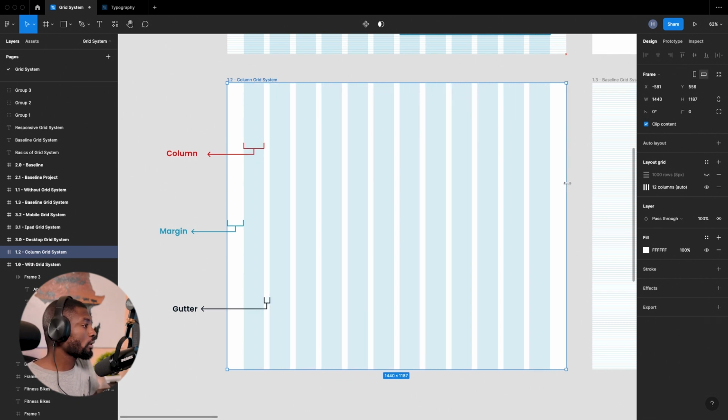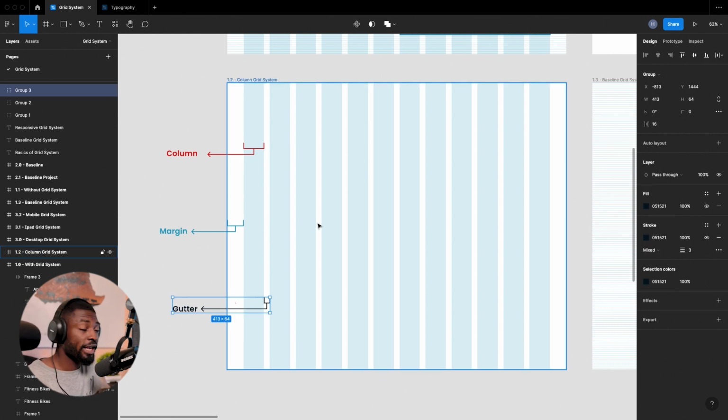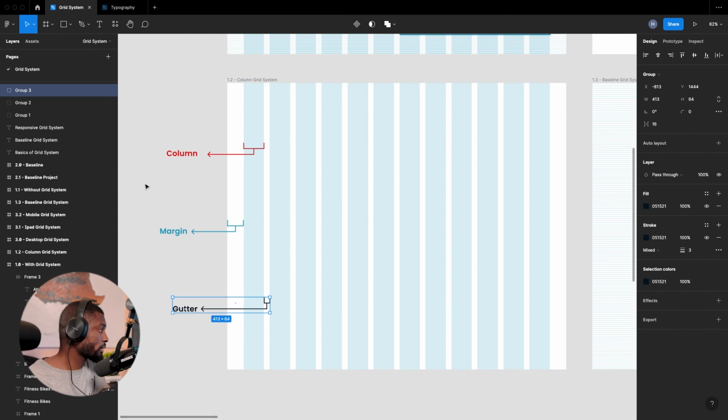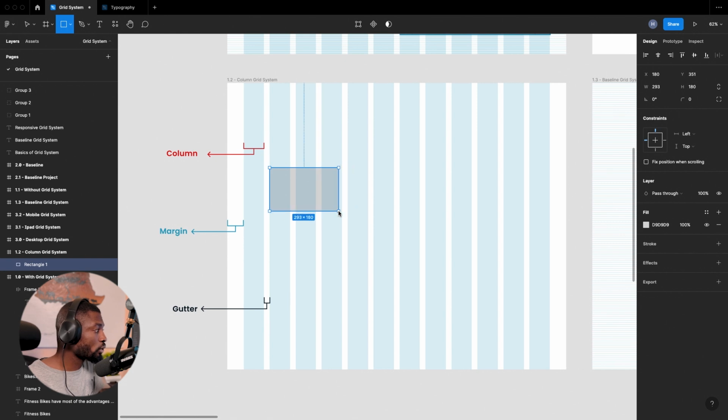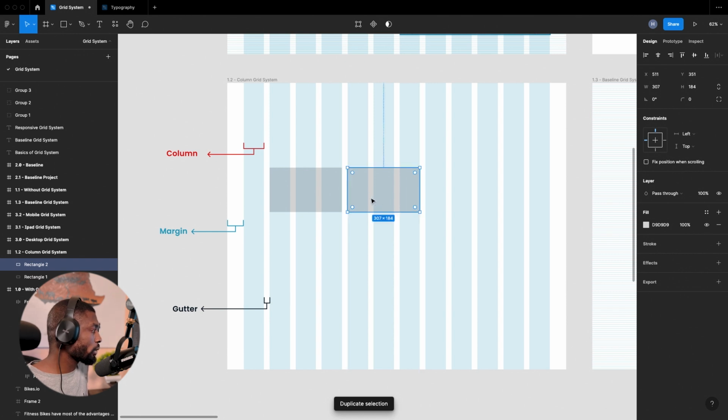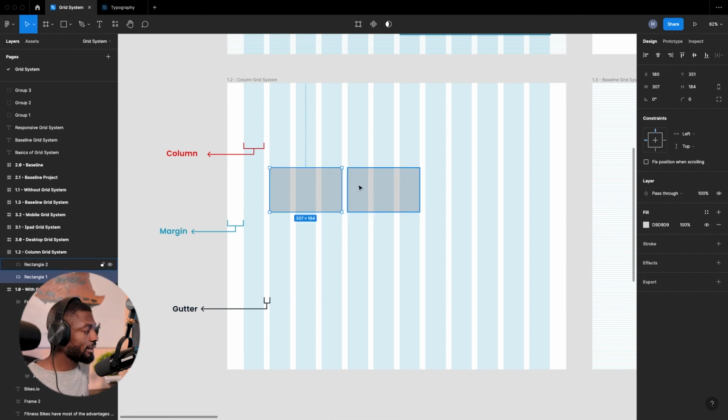Another thing we're going to talk about is the gutter. The gutter is the space between each of the columns. If you notice this gutter here, there are white spaces between the columns. These are called the gutter. One of the important uses of the gutter is to create space between the elements placed on the columns. If I snap this rectangle to 3 of these columns, and let's create another one and snap it this way as well, you'll notice that between these two UI elements there's a space, and this space is called the gutter.